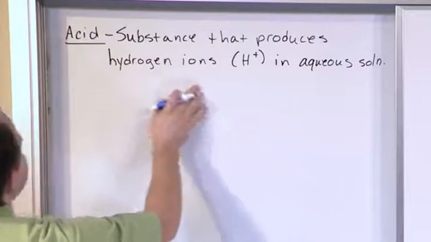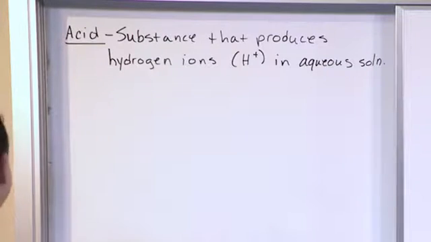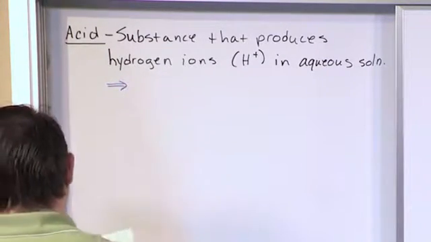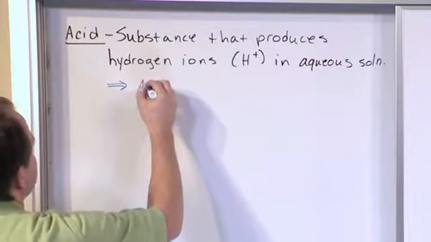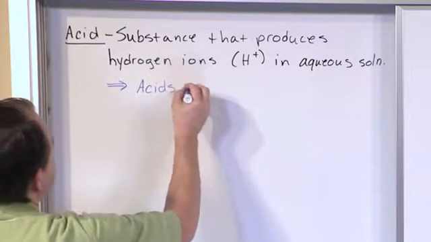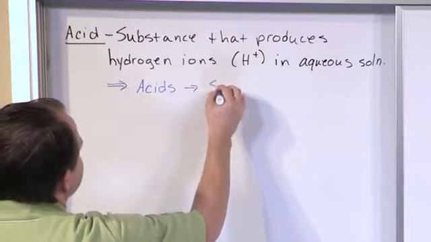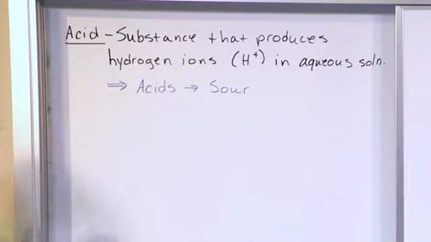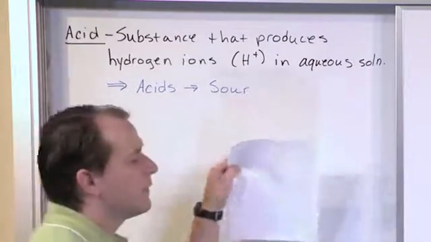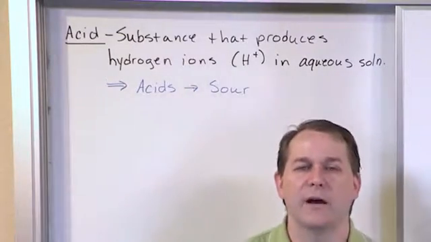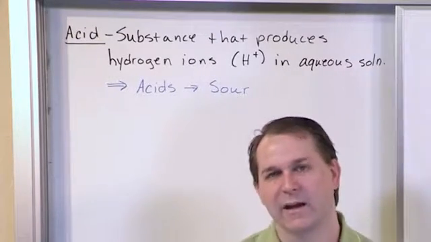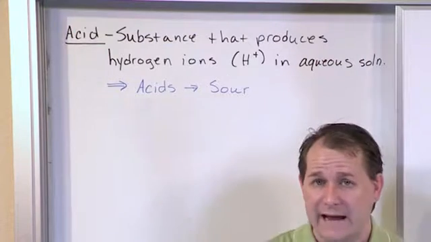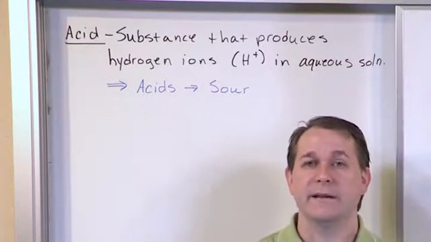All right, now this is the definition of an acid, but there are some characteristics of acids that you might need to know. Acids taste sour. Obviously, you wouldn't put a strong acid in your mouth. That would be pretty stupid. You'd burn your mouth off, right? But when I say acids are sour, I'm talking about things like lemons and oranges. They typically have something called citric acid in there. It's a weak acid, but it's an acid.